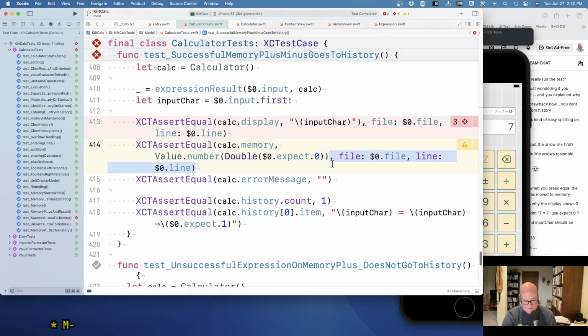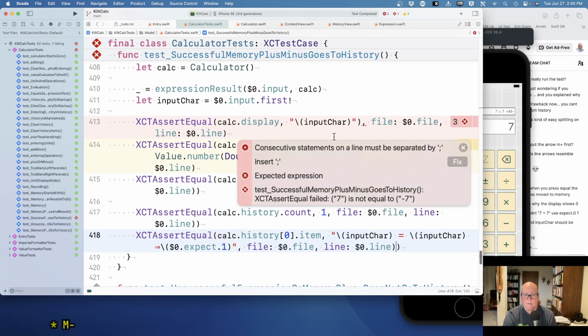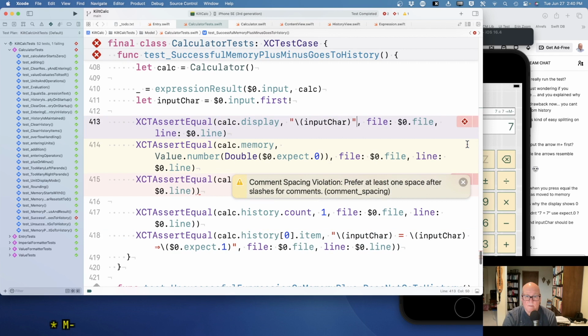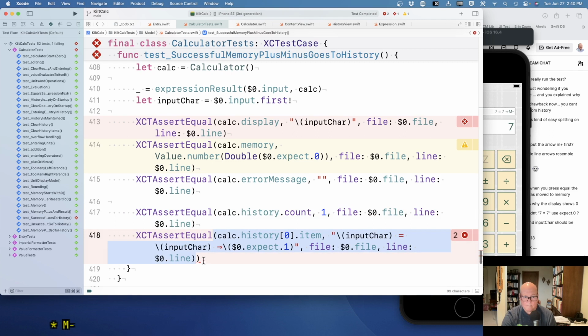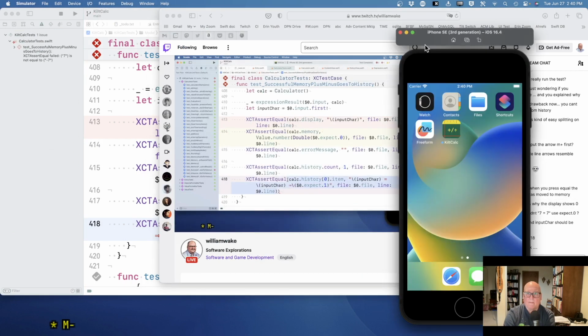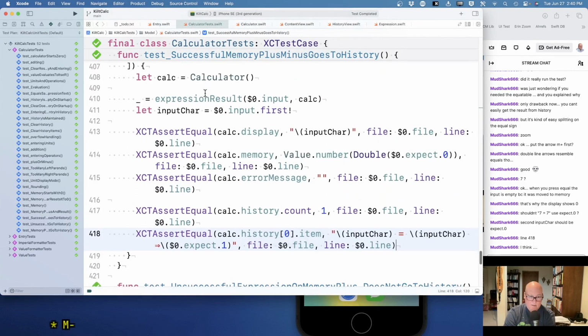Now I don't expect this next line to fail ever. Expected expression. Oops. Okay.